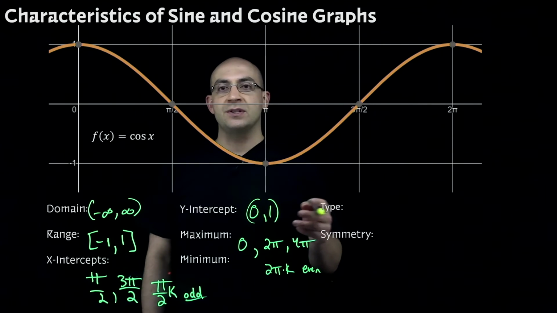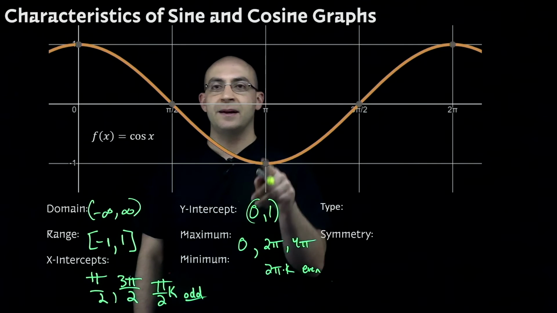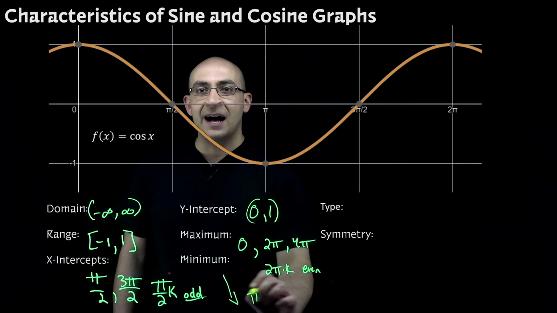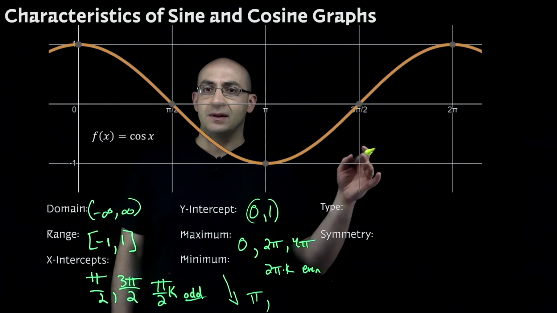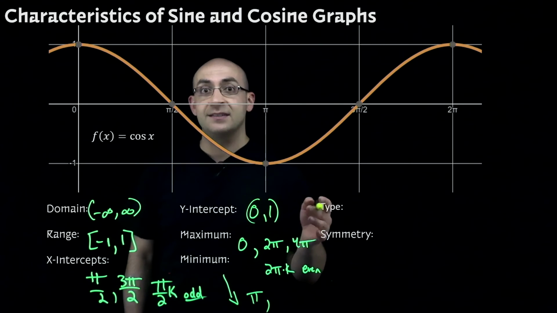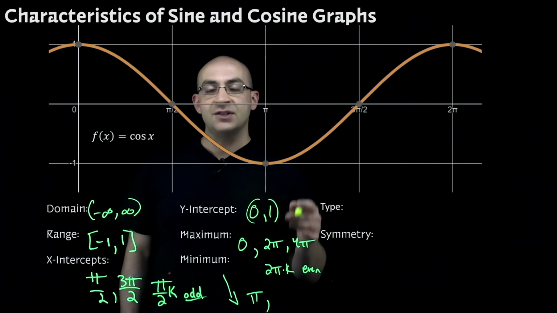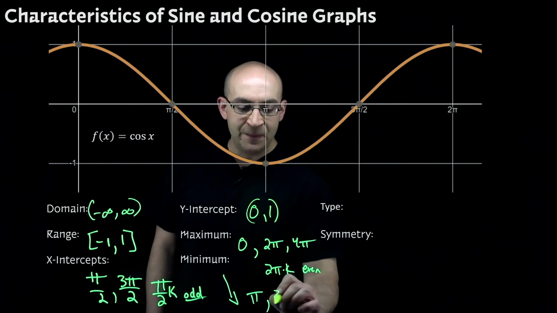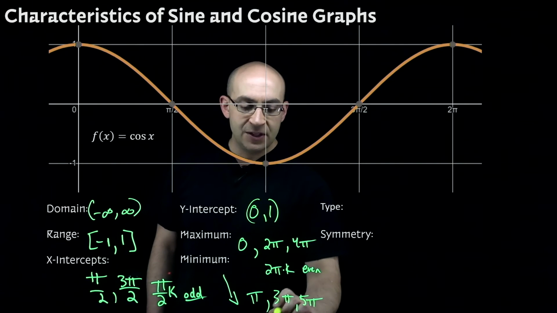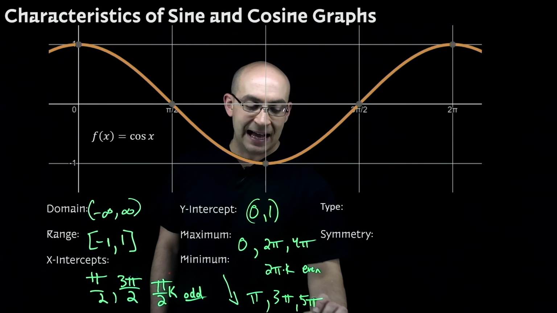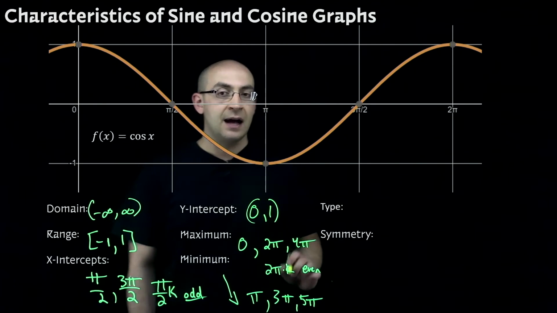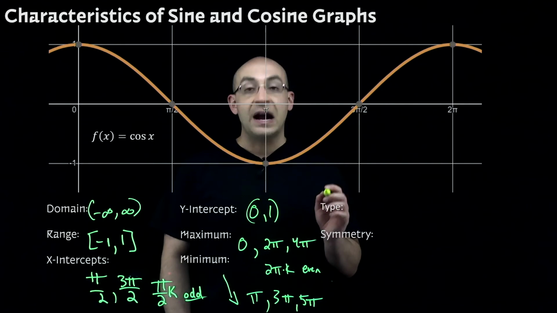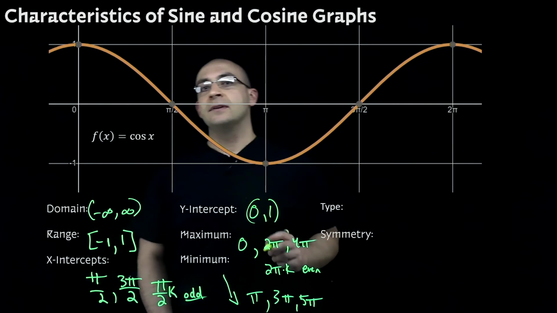Minimum values will be just the opposite. Oh no, there it is, pi. I thought it was too low. So our minimum values, and I'm going to do a little arrow here, will be at pi and any odd multiple of pi. So when there's any odd multiple of pi, we're going to have minimum values. So we can say it's pi, 3 pi, 5 pi. So pi times k when k is odd will be our odd multiples of our minimum value.